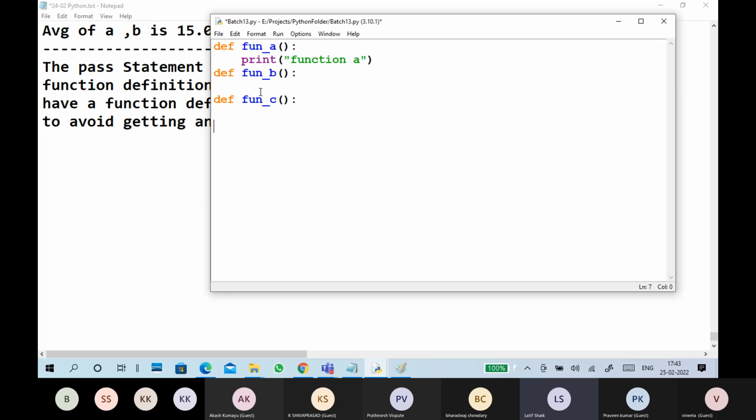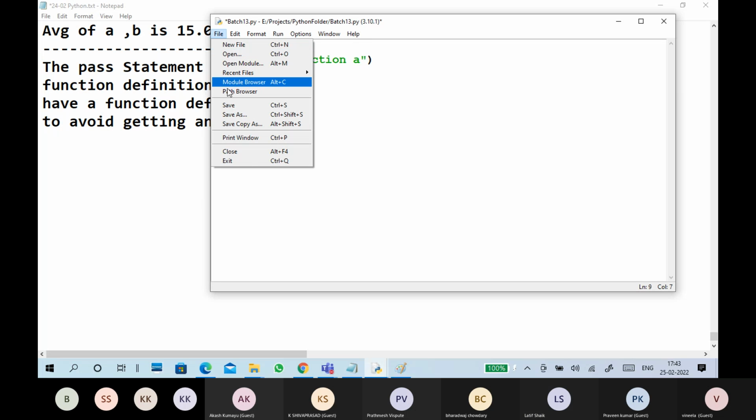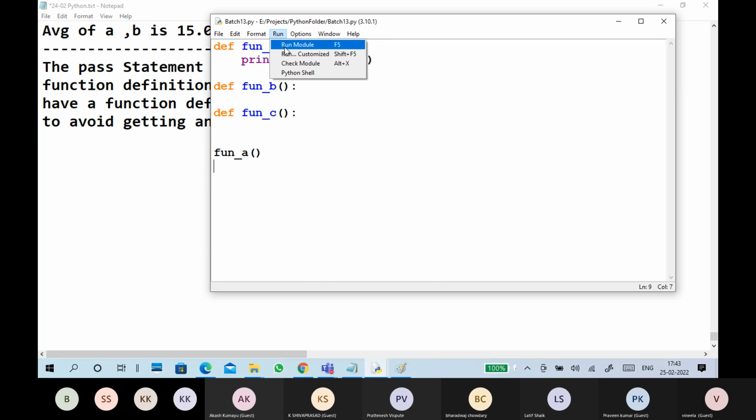Yeah. So I defined something, but we have still not defined the b and c functions. Now I want to call the function, like function underscore a. So the calling of the function I've written, save like this.